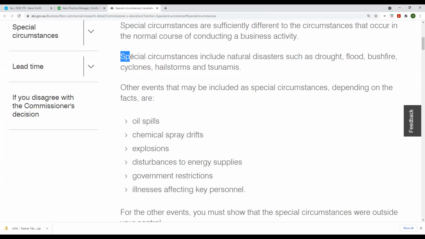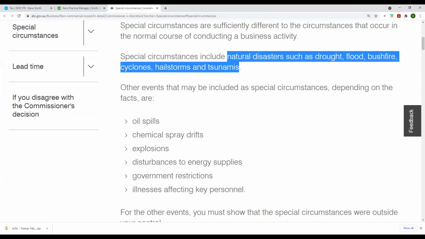That may come up, or we plan to go with government restrictions, right? For example, a lockdown in Melbourne affects my business. Even though I don't meet any of these conditions, I make a loss. I want to offset it against my other assessable income. We may make a request, but COVID is still not listed here, right?